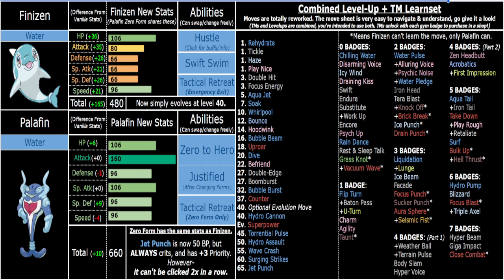So Palafin, stat-wise, you're wondering why, oh my god, he decreased the defense and speed for what? Sometimes I like to just make the numbers look nice. 106, 160, 96, 106, 96, 96, 660. It's just cool. That's literally it. He is slightly bulkier. On the HP side, he's bulkier overall. So yes, he is bulkier. So it is technically a buff, despite the -1 defense and the -4 speed.